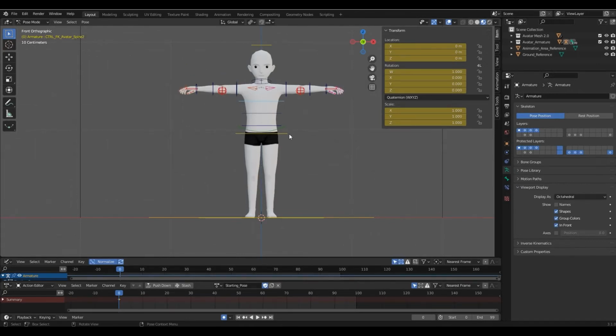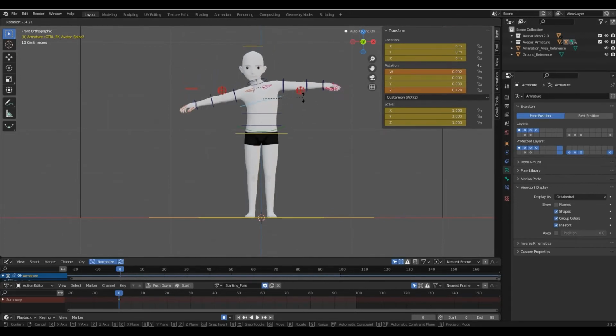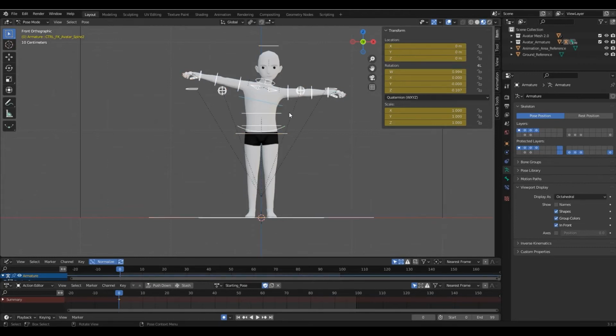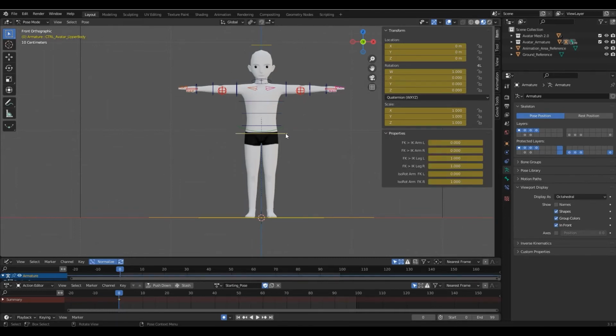Another custom property in the upper body control is the isolate rotation. It allows you to choose if the bone will inherit its parent rotation or not, while in FK mode, of course. This attribute also ranges from 0 to 1. While at 0, the bone only inherits the rotation, and at 1, it will completely follow the parent's behavior. Any other value in between will be a blend of the two. This is an interesting tool because it causes the FK bone to maintain its position, behaving a little like an IK. In this control, you'll find the isolate function for both arms.